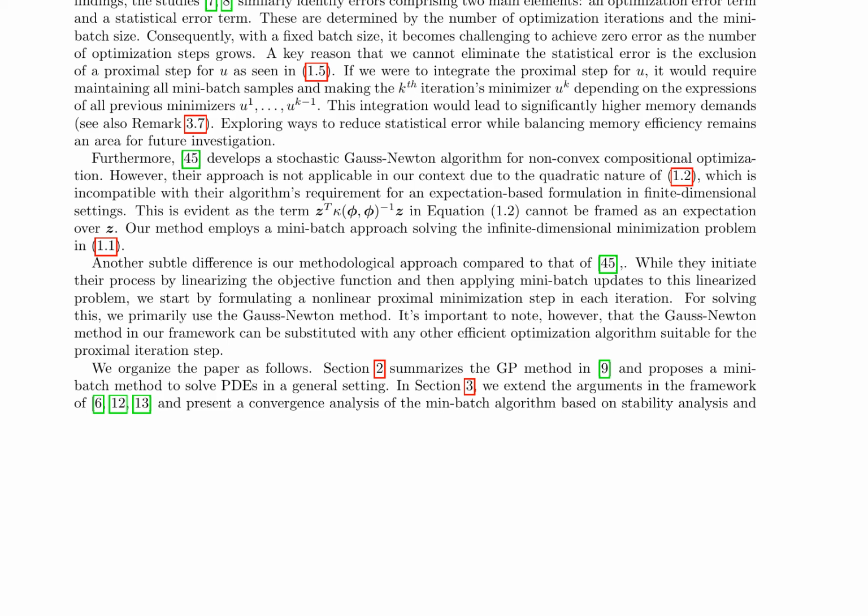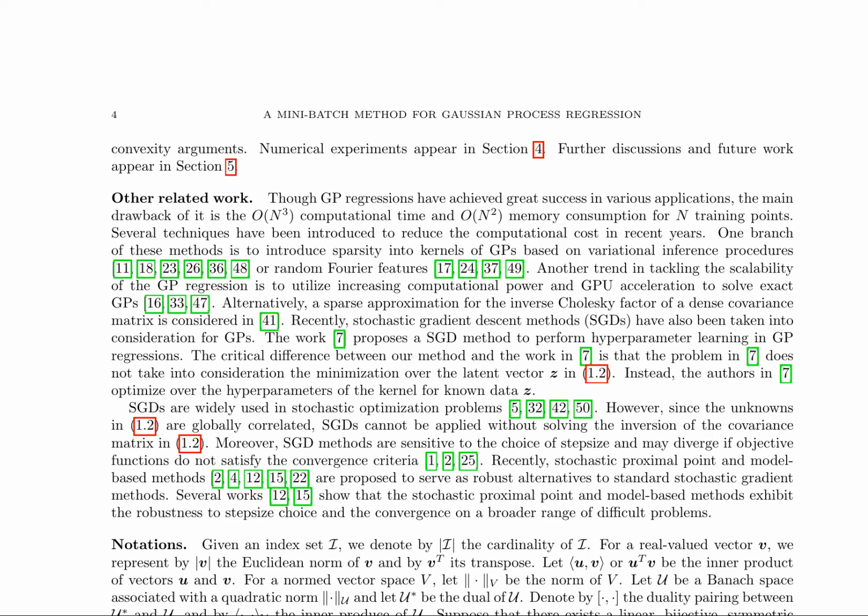The paper also revisits the general framework of the Gaussian process method for solving nonlinear partial differential equations, as proposed by [9]. This involves solving a system of equations using a representer theorem, which allocates the burden of computations to each iteration. The proposed mini-batch method is then applied to this general setting, resulting in a more efficient and scalable solution. In terms of notation, the paper uses various symbols and conventions.